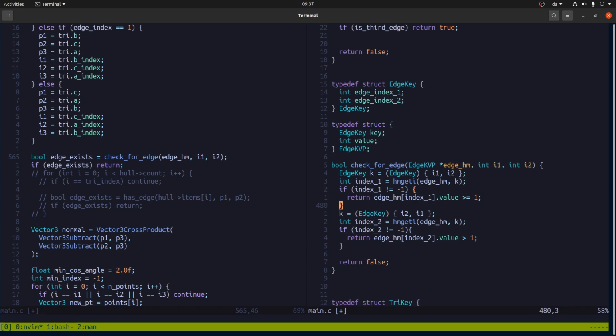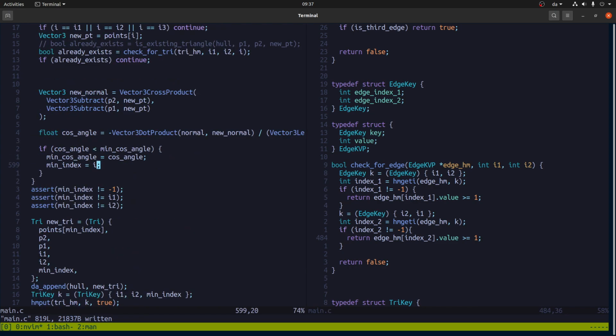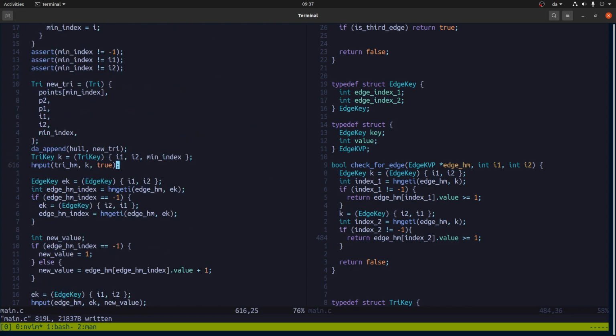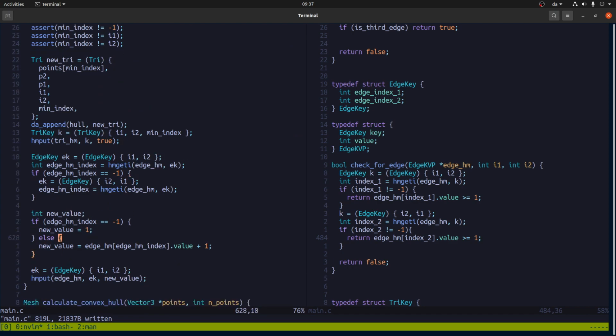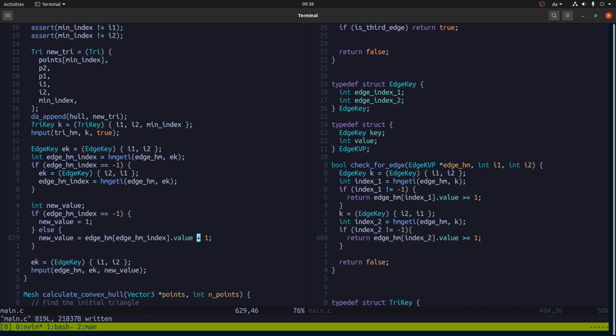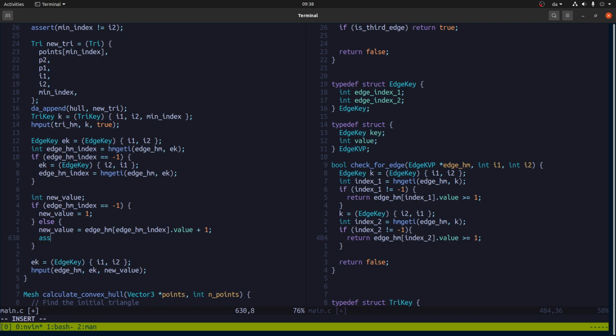And I wonder what would happen if we do this, just for fun. And let's also double check that this is all right. And here we could assert that the new value is equal to 2.